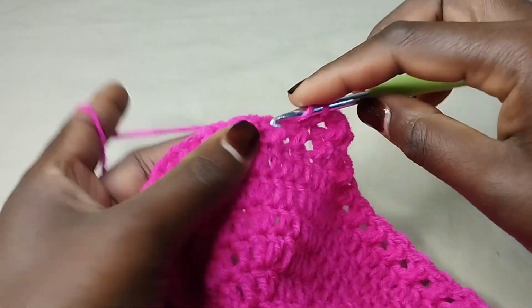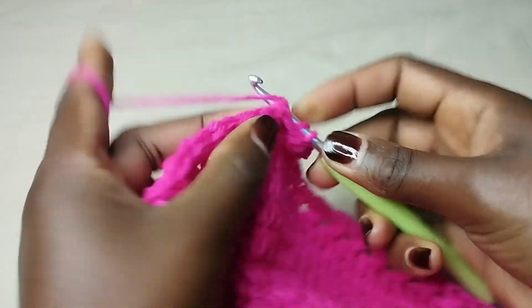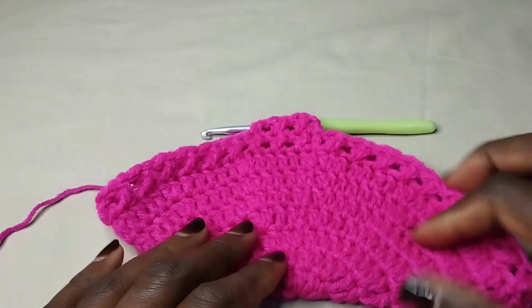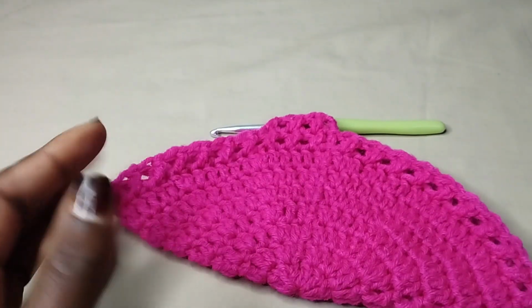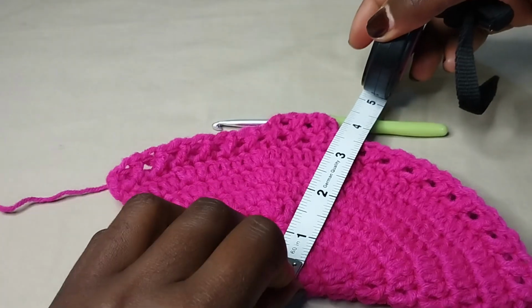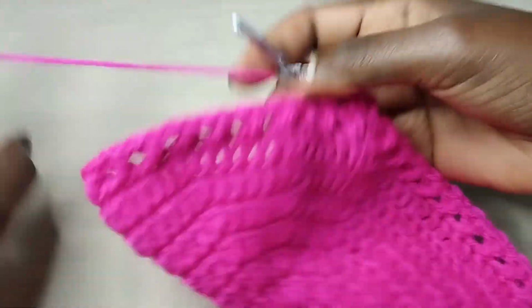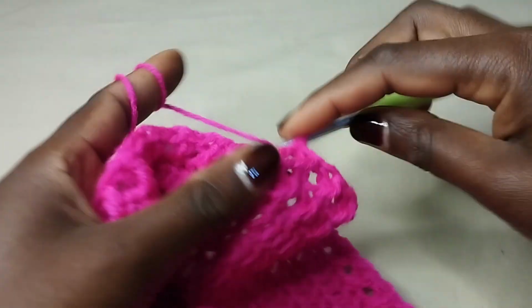So we are going to repeat this pattern in the remaining rounds until the height of our hat is measuring about 6.5 to 7 inches. So right now when you fold it like this, it's 3.5. So I'm going to work the remaining rounds off camera, then I'll come back and show you the number of rounds I worked.